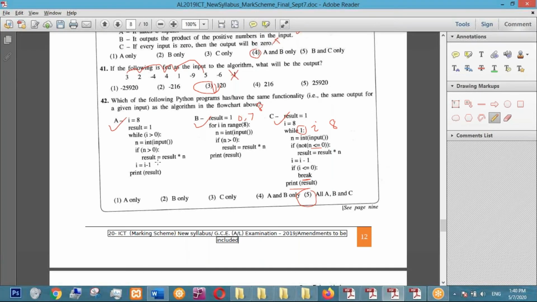Okay, did others understand? Right. So here the thing is there is a printing mistake. This should be I. So when they put while I, that means it starts with 8. It may be a new thing you are learning. It will start from that particular value, and then again we are going down from 8 to 1. When it is 0, we break the loop. Okay.